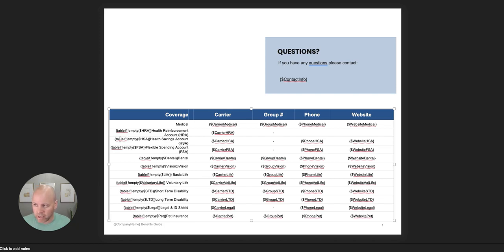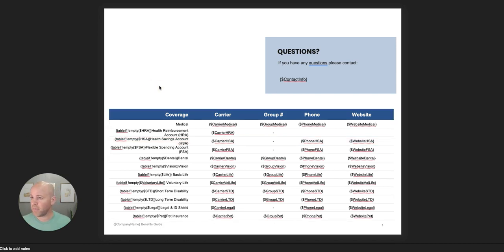This table if function in Formstack Documents allows me to dynamically show or hide this table row. So if they don't want an HSA or they don't have an HSA, just this whole row does not get generated dynamically. And so this table will expand and contract with whatever people have inserted. So that's one thing I want to point out, is that you can do dynamic tables and then you can insert stuff into the tables. And so that's really powerful.